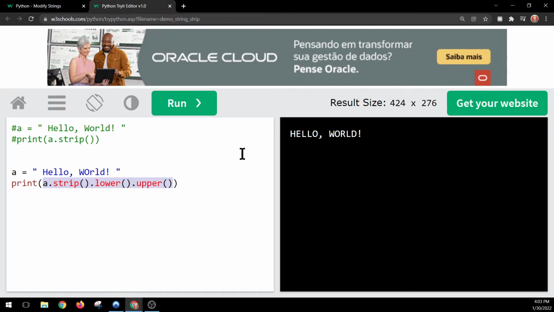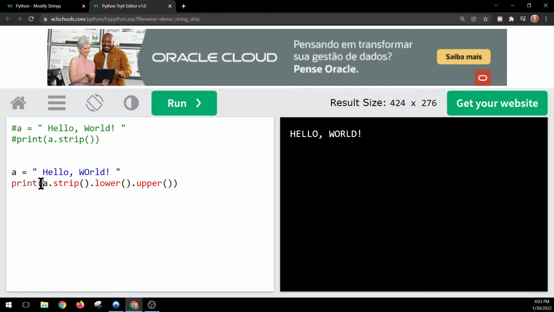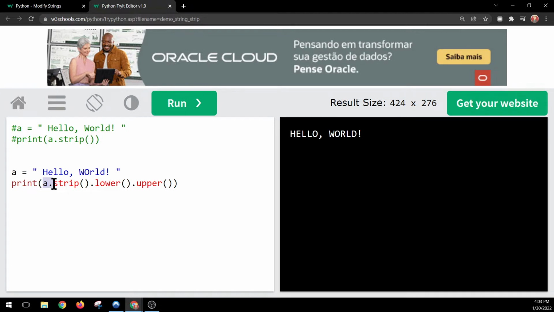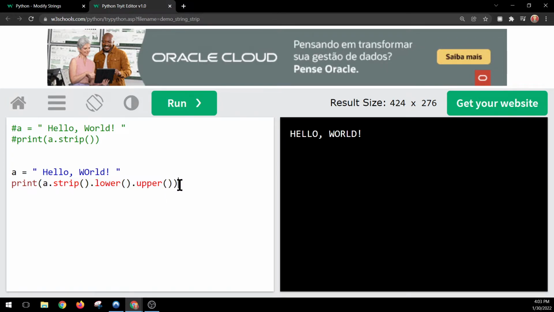So that's why this displays as upper. It's saying print everything inside of this open bracket. So in this case, the variable A, I want to first strip, then lower, then upper. Close this, so now you can print all the stuff that you put inside of here.